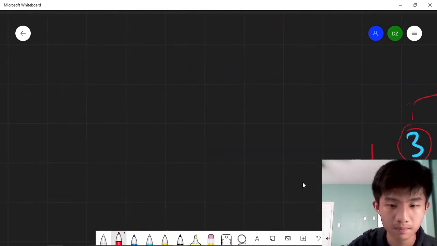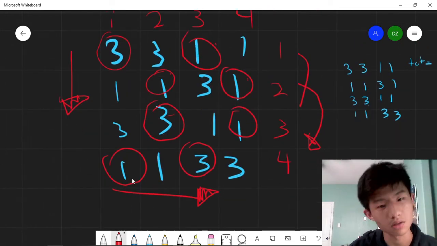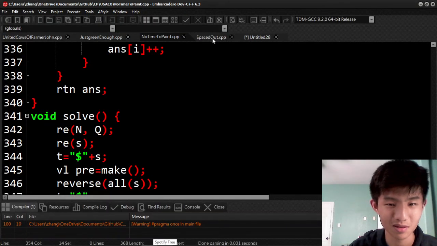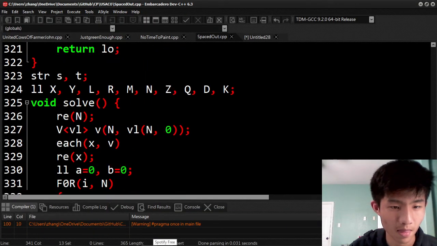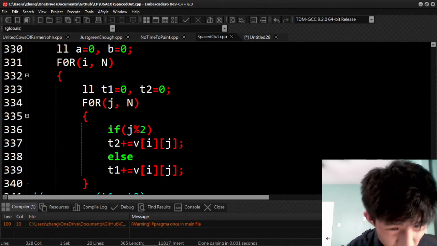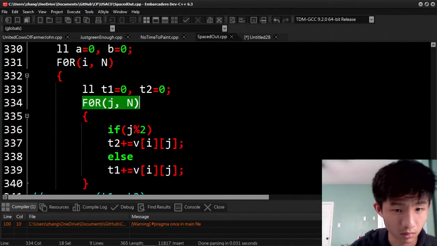So yeah, knowing this, we can literally just brute force all possibilities. And this is kind of stupid, but you just had to make this observation. So the idea is we make a matrix. This is an n by n matrix. I just read it as input. And so I loop through all of n, and I loop through n again.